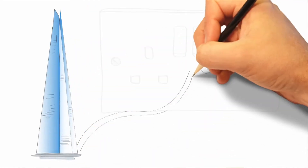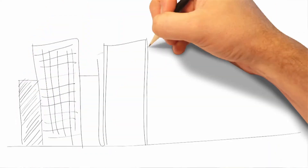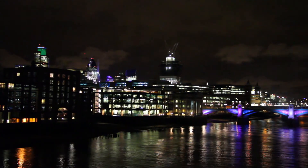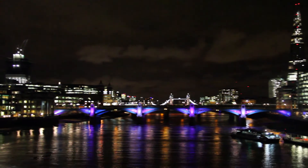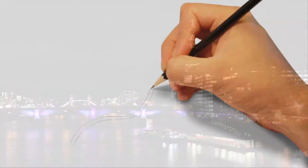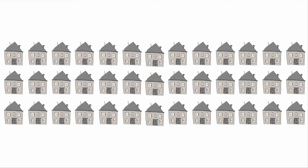The incoming electrical supply to the Shard is approximately 10 megawatts. To put this into perspective, the estimated incoming supply to the City of London is roughly 1,500 megawatts and the London Docklands is about 400 megawatts. Most commercial buildings in London have two incoming electrical supplies, so if one supply fails the building can still operate on the second supply, ensuring the building can still function as intended. But the Shard actually has three incoming electrical supplies, thus providing a system that is over and above what is typically provided. Should there be a disruption to the electricity supply in London, the Shard has standby generators that are capable of producing electricity roughly equal to 1,000 average UK homes.